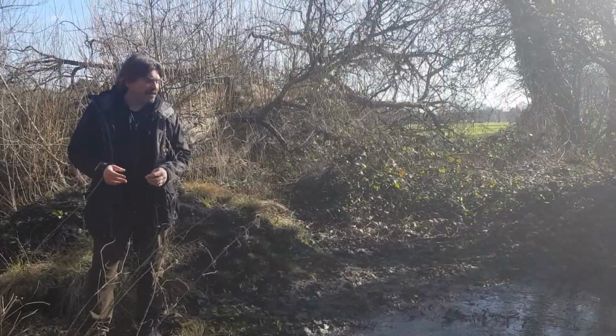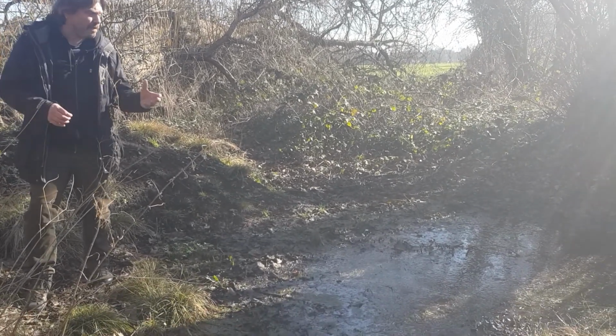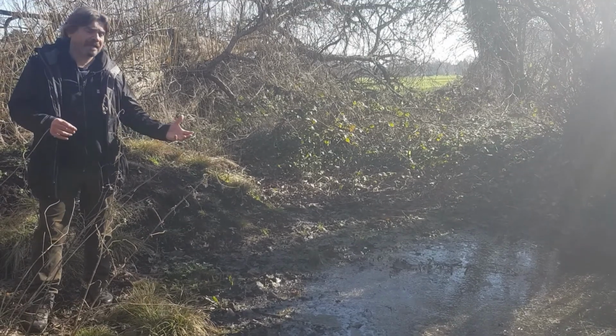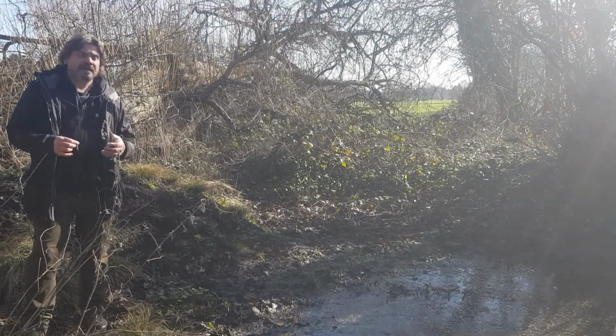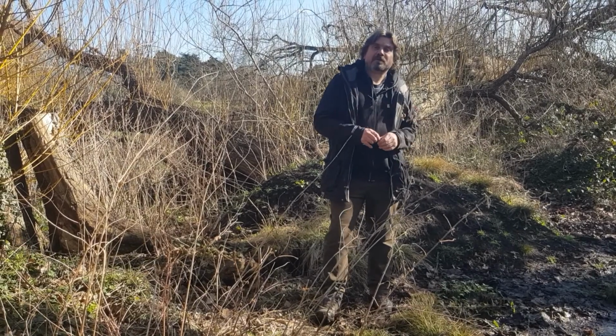Here in the wetland area of Wickerson Park, the Youth Rangers are going to be coming here doing some planting, basically to enhance this kind of wet, boggy area. So we'll be planting stuff like purple loosestrife, lady smock, cuckoo flower. It could be a fun and muddy project for the Youth Rangers.